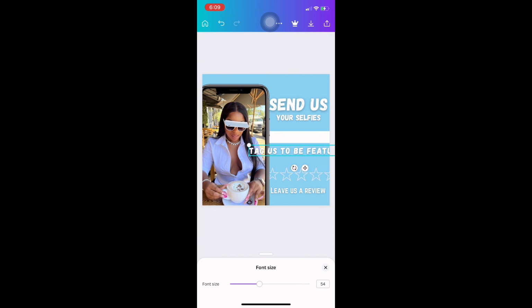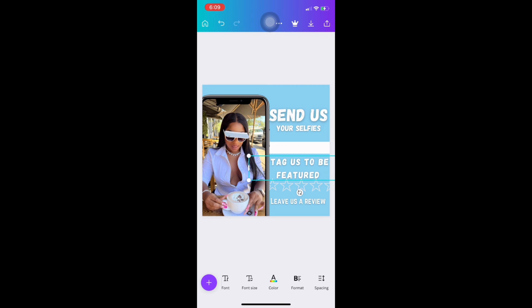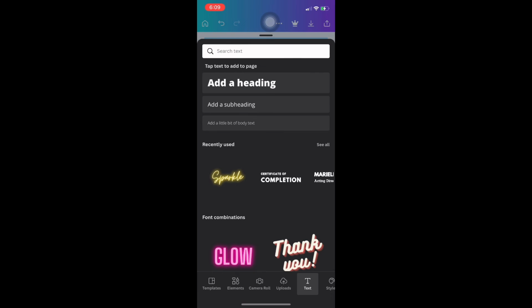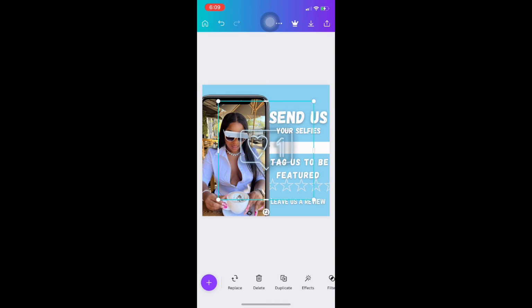I did go back to font size and turned it down just a little bit because I didn't like how it was hanging over. But once I got that, I went and I moved it around just a little bit more. Well, I moved the letters up top, down, just a little bit more. Then I went back to my camera roll, I'm sorry.